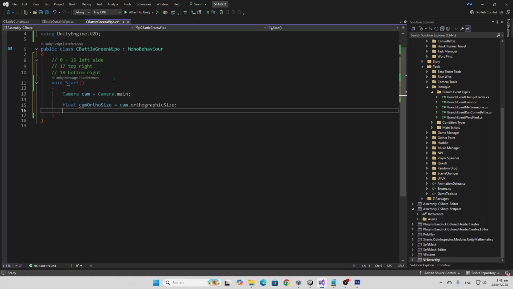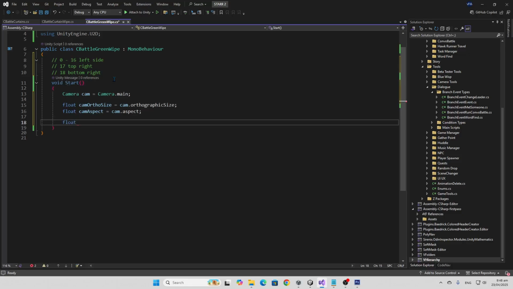That will give me my X dimensions, because the orthographic size is actually your Y dimension. Okay, now figuring out the maximum and minimum is fairly easy. They're all gonna be floats, and this is gonna be cam Y max. And that's all you need to do to find out.